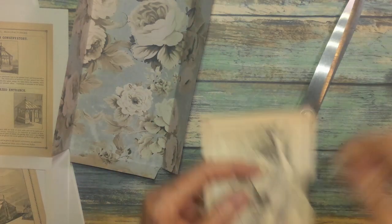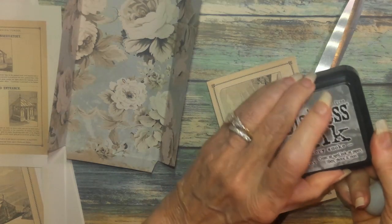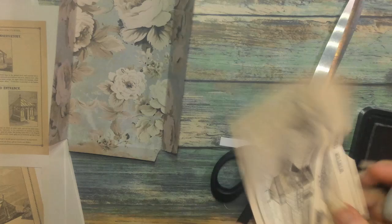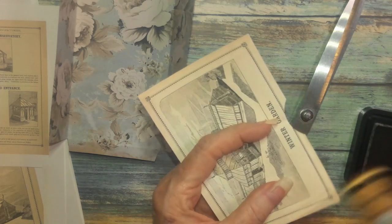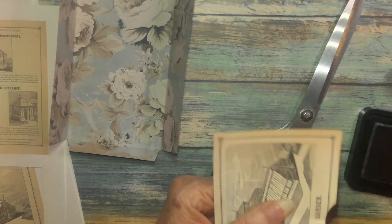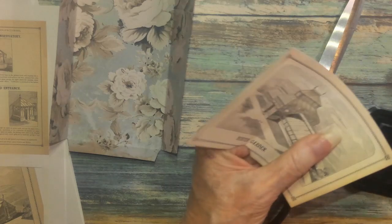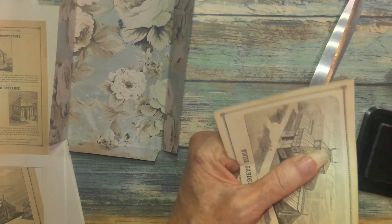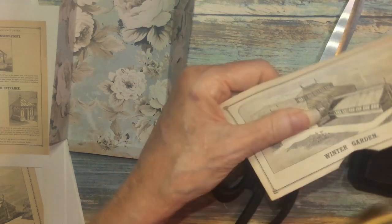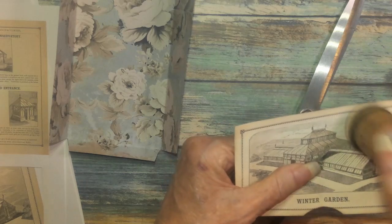Love it. And then we'll put a little bit of... you know, I've been using hickory smoke with this kit too, and that's a lovely difference. I just am enjoying using a lot of the different colors and things that I already own and just haven't really done a lot with.